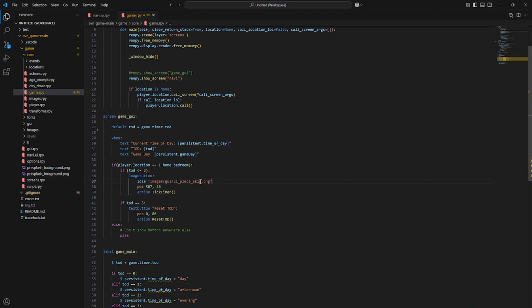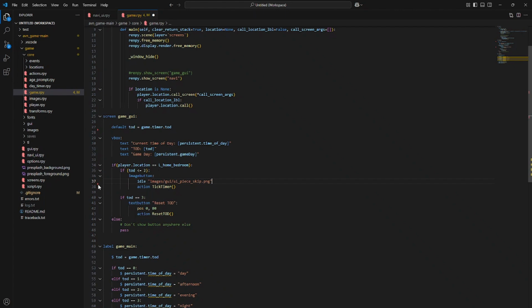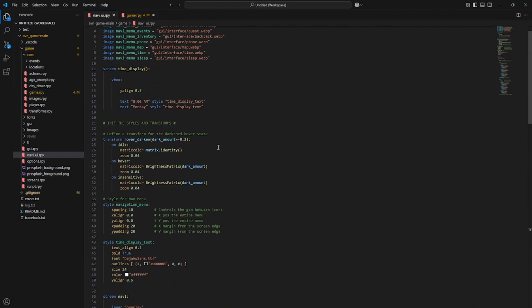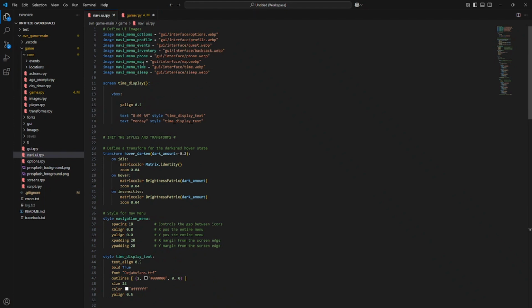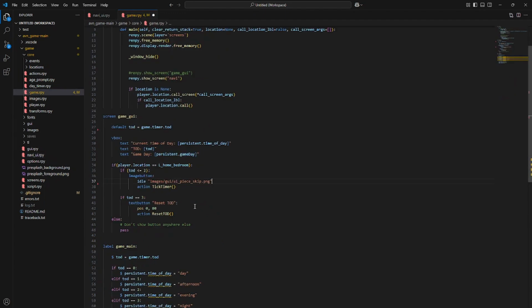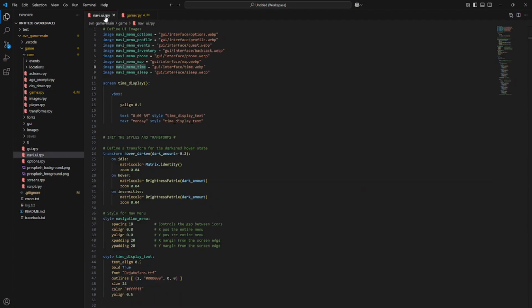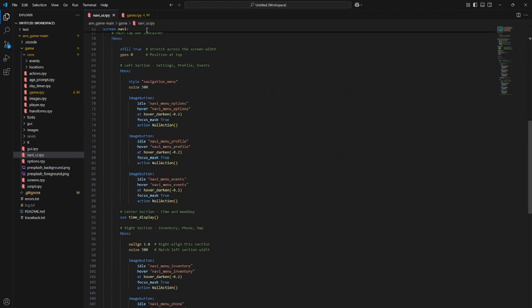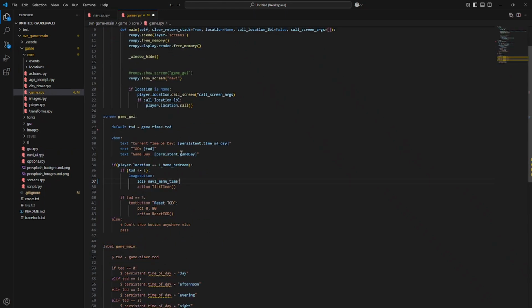Actually, we can just use it still. But we will be calling the button as well. So let's go ahead and grab this. And again, the same thing like we are doing right here. We're just now calling it over here in this file.